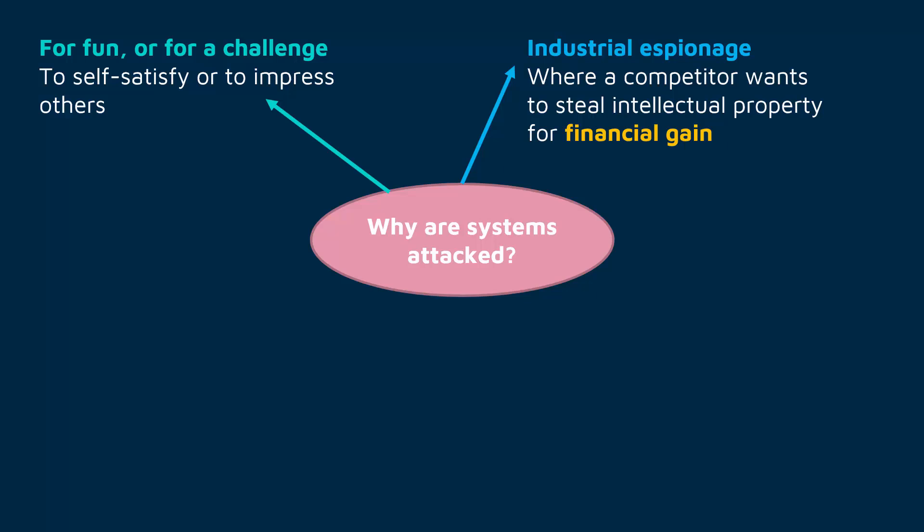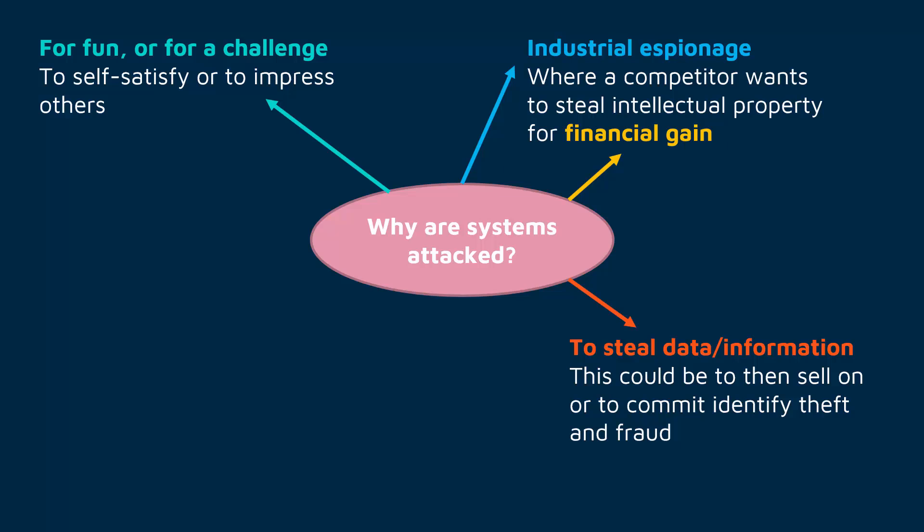From our context, we're mostly thinking about somebody trying to break into a database or computer to steal designs. Financial gain can be its own reason — an individual trying to attack a system to gain money. They might steal data or information and sell it on afterwards, or steal credit card numbers and sell them to other groups, or use them to commit identity theft and fraud. That's where you take somebody else's identifiable information — their address, name, bank details — and use it to buy products or sign up for expensive loans. This is, of course, very illegal.